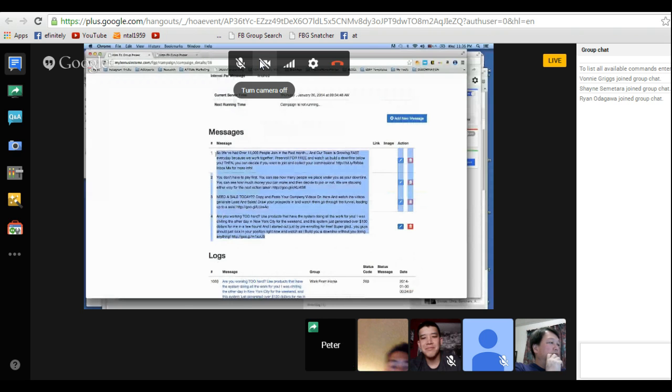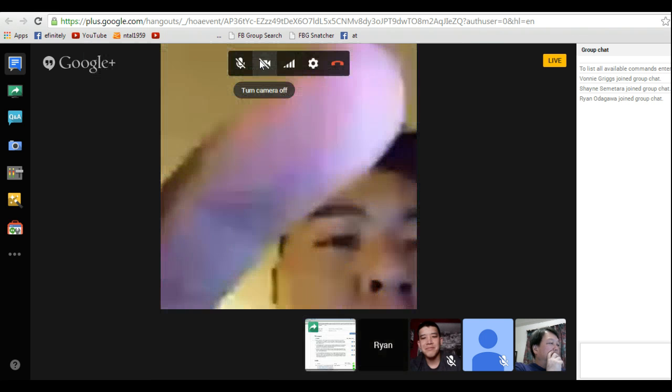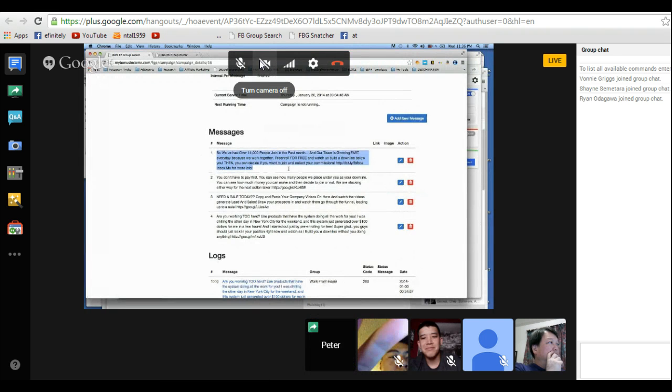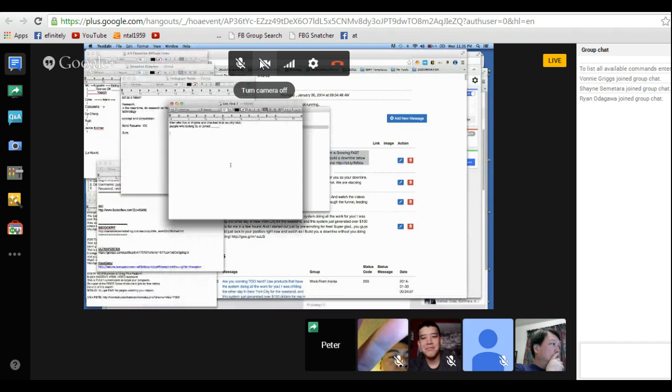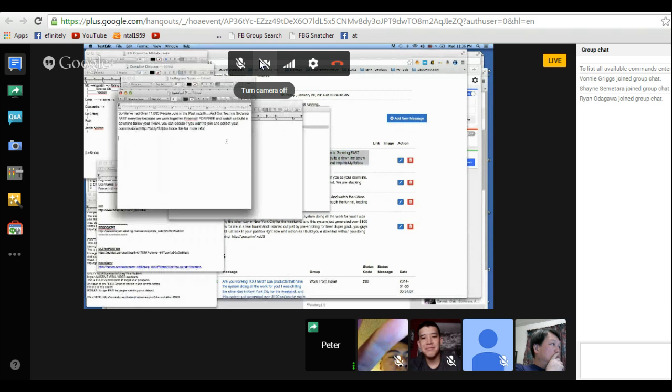And another tip I would have is to save these messages, because you don't want to constantly do the same messages over and over. So when you edit it or want to change it, maybe save this. If this was a good post, actually, open up a pad and save it, so that next time you could use it again. All right, if it was a good post. But I'm going to just show you how to add a message now.